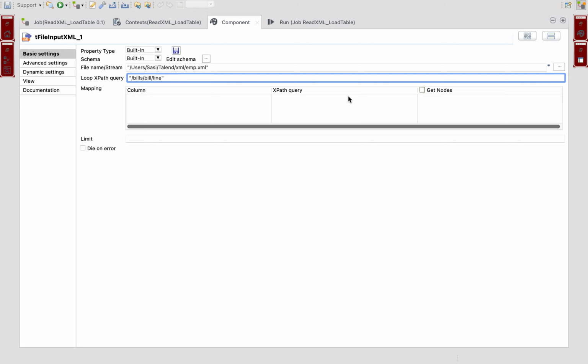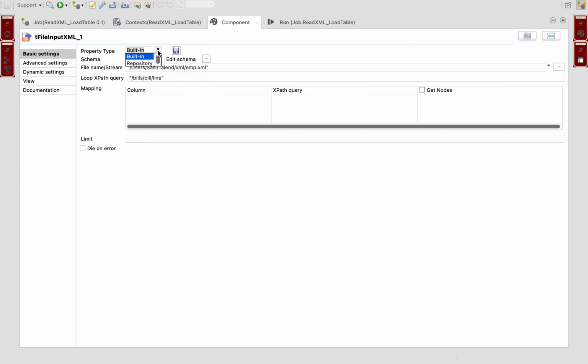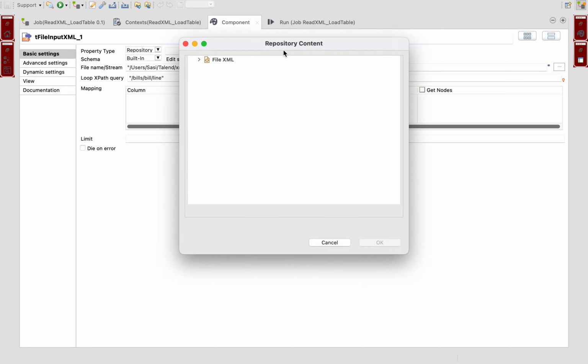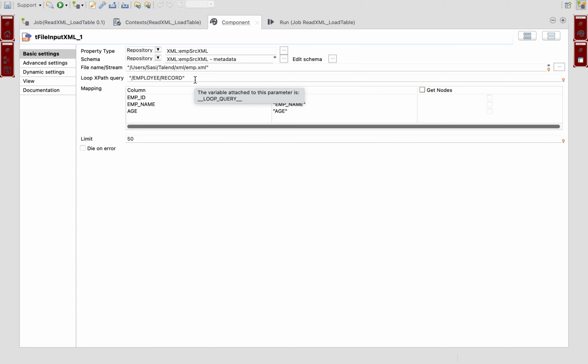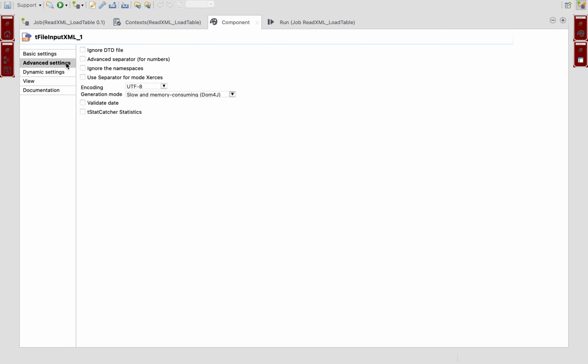Okay, here we need to select the, before that, the repository we are supposed to select. Under the repository which we defined, employee source XML, we have to select it. Yeah, so now the file stream we need to select thereafter. Now you see that the export query is automatically pulled from the definition in the repository, and the field attributes, whatever are mapped, also came correctly. Okay, so yeah, we are done almost.